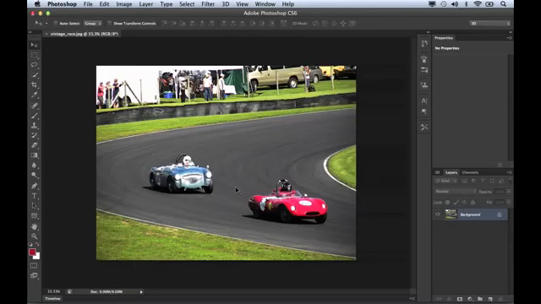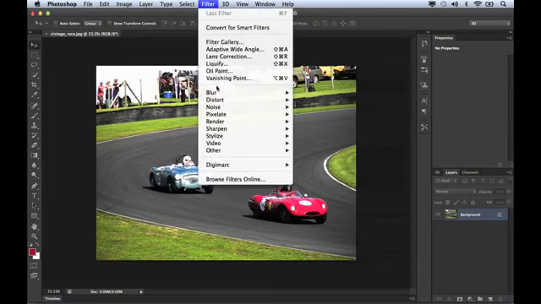So quickly, what I'd like to do is show you how the tilt-shift blur works within the blur gallery. Again, it's a lot like some of the other blur tools that we're looking at inside of the blur gallery in terms of how you work with it. So let's go ahead and apply it. I'm working with vintagerace.jpg, which is available inside your resources folder. What we want to do is come up to the Filter menu, and from there we're going to choose Blur, and then we're going to choose Tilt-Shift.